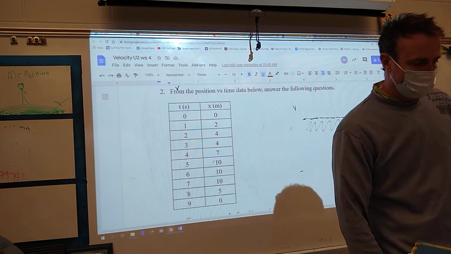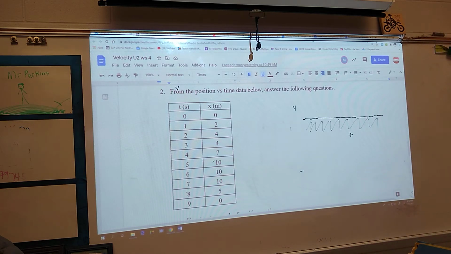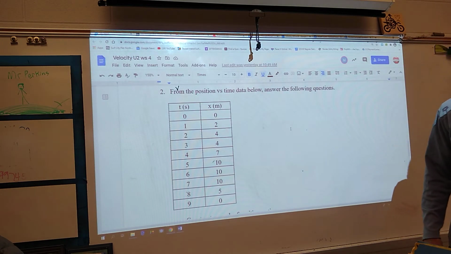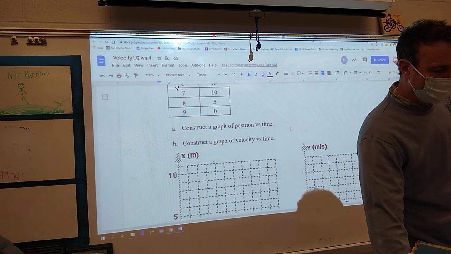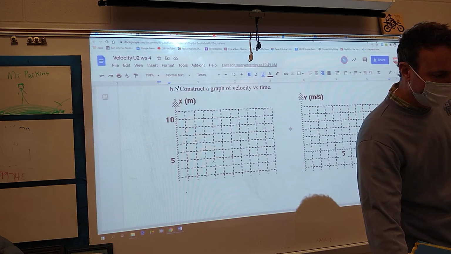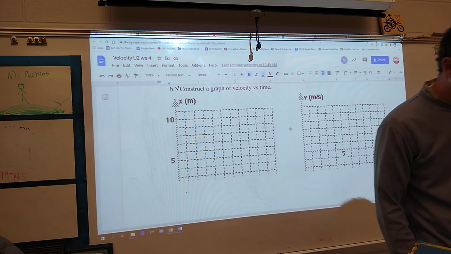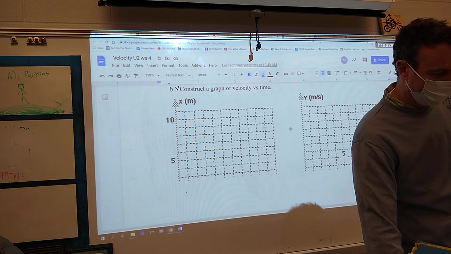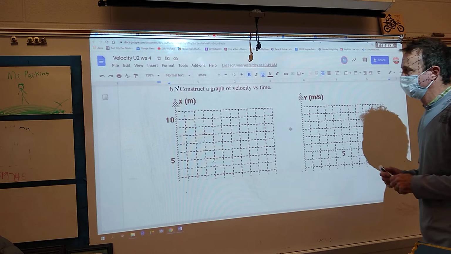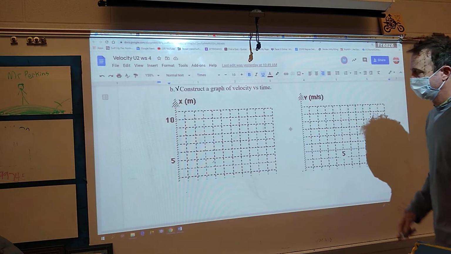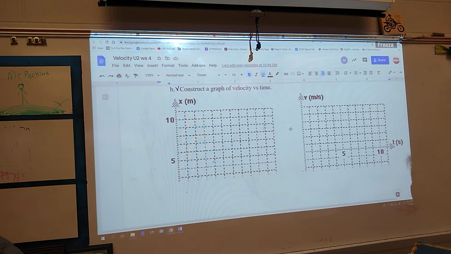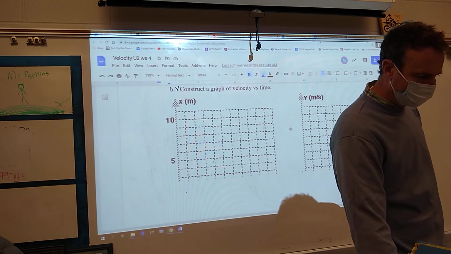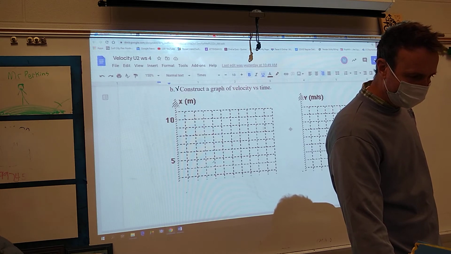All right. Now, from the position on this table, answer the following questions. All right. Now, construct a graph. Okay, here's what I'm going to do. I'm going to go up here. I'm going to lock this in. Freeze. Then we'll go back so I can read the numbers. All right, so time and distance, 0, 0. So here we go. Have I done a poor job of freezing this graph? Or the graph is missing.